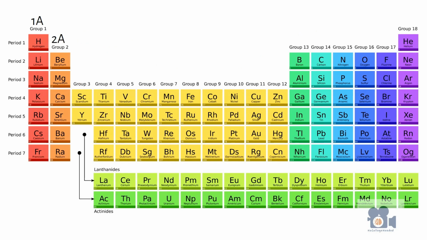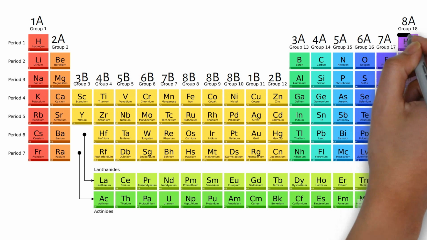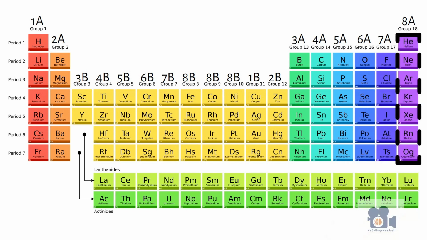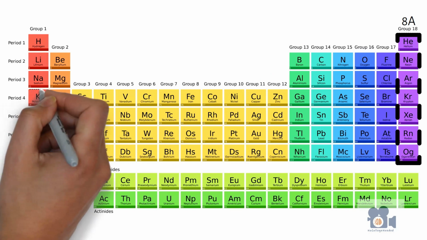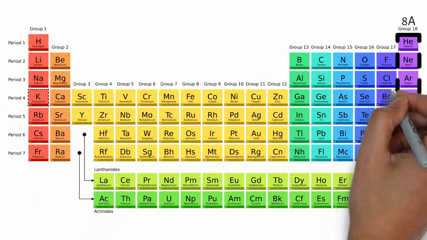Fortunately for chemists, we can look to the periodic table to predict the ionic charge of many atoms. The elements in group 8A are called noble gases and are called this because they tend not to react with other elements due to their stability, which comes from the number of electrons they have in their outer shell. Elements close to this column will either gain or lose electrons proportionally to have the same number as these noble gases. For example, let's look at our previous examples of potassium and bromine in the periodic table.